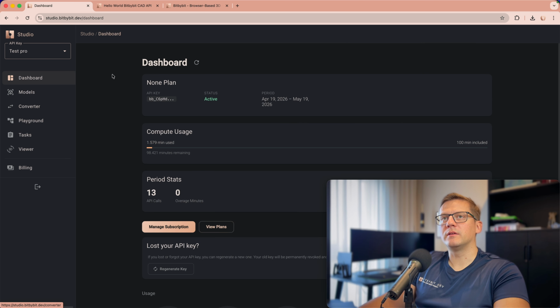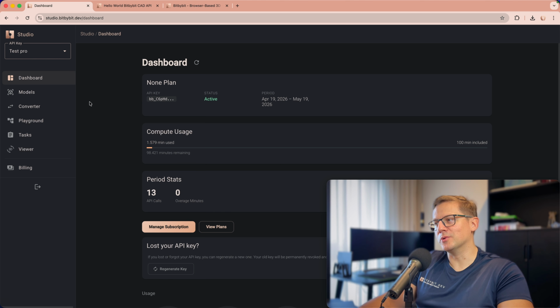You don't really need the Studio, but Studio helps you, right? Studio is where you can look at what kind of tasks you ran, or your users ran when they were communicating with Bitbybit CAD Cloud through your API keys. So let's try and run one simple example, which will maybe show you what the possibilities are.